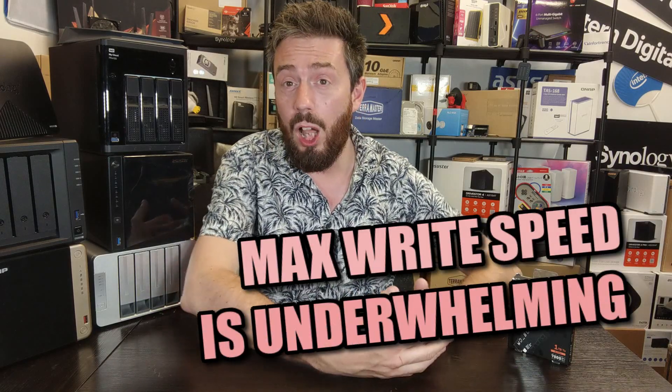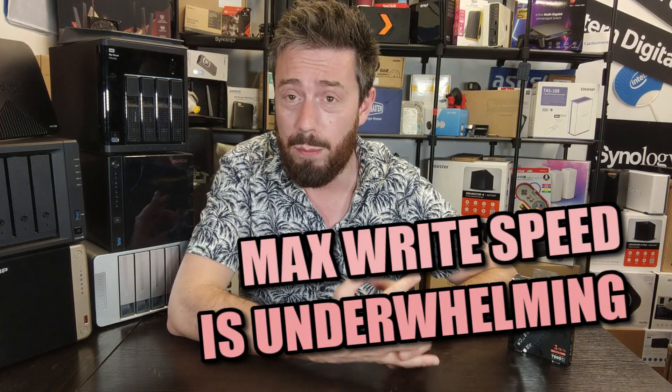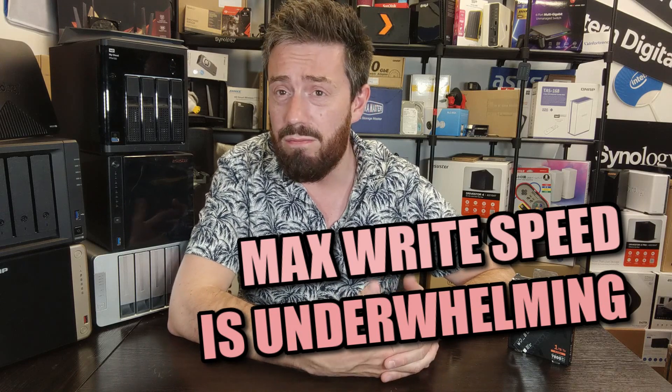Next up, the write speed isn't that much to write home about. It knocks around at about 5,000 to 5,500 MB/s if you push it hard enough, but there are a lot of SSDs released in its wake that crack on with closer to 6,000 MB/s and exceeding that — which, even if you won't see it in a PS5 setup, would still be very advantageous to have.